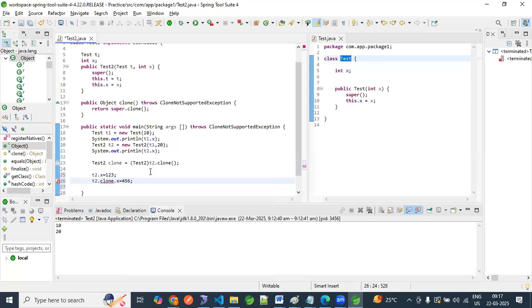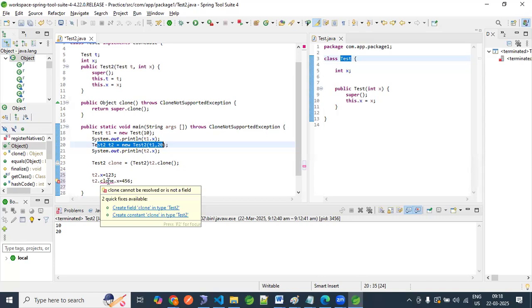What is the variable? This is the variable t2. What is the error, guys?